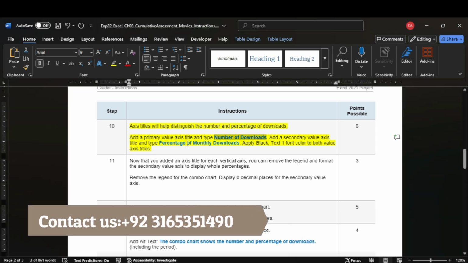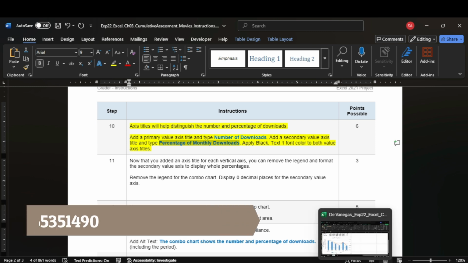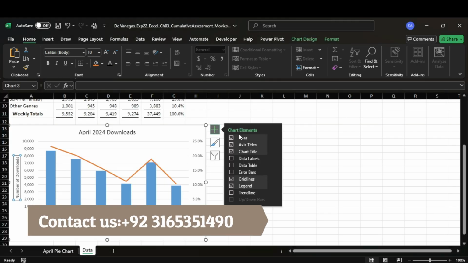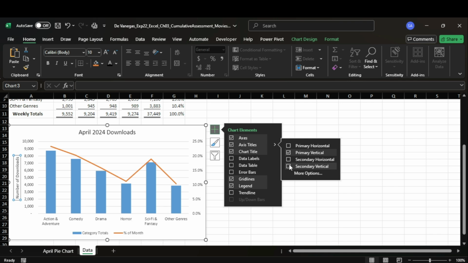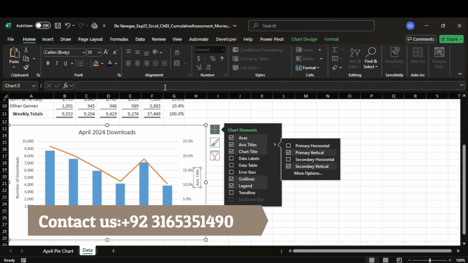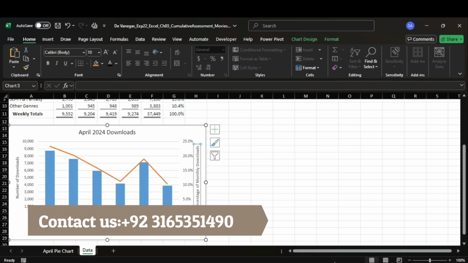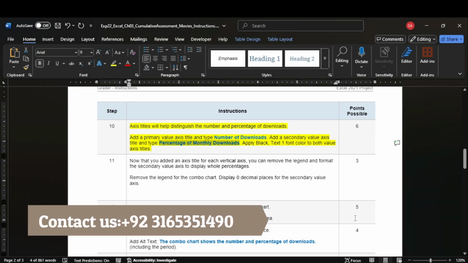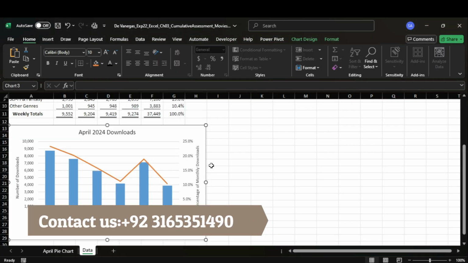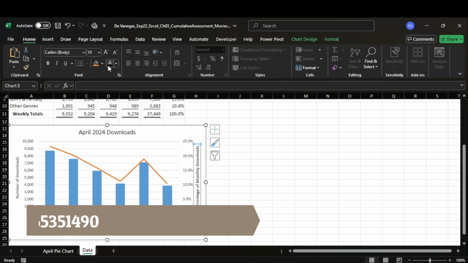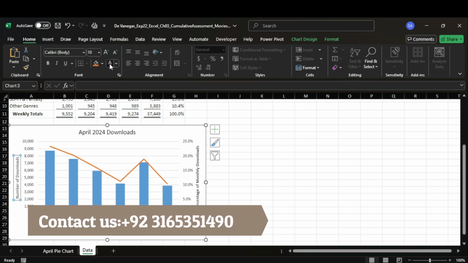Add a secondary value axis title, percentage of monthly downloads. Secondary axis title, percentage of monthly downloads. Apply black text 1 font color to both of them.